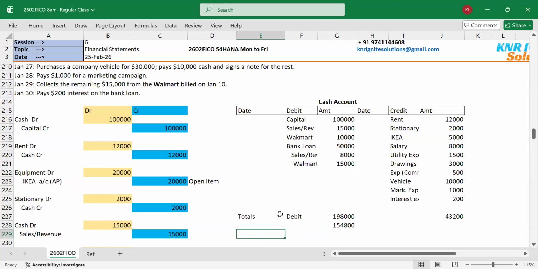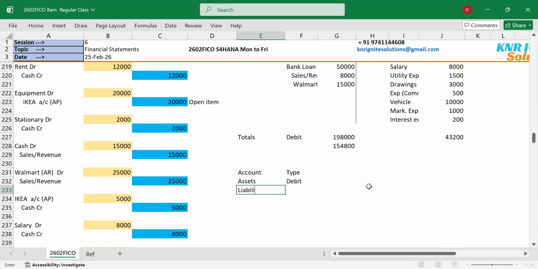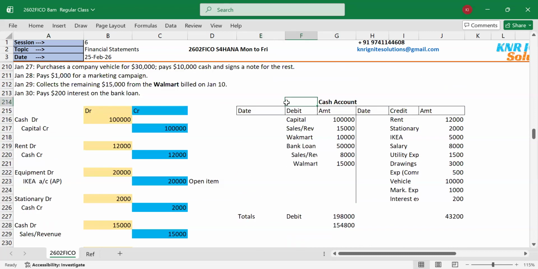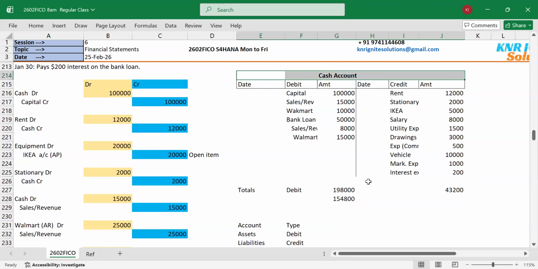Okay, so now let's say that we have debit balance accounts, or we need to say account type, whether it carries a debit balance or a credit balance. You need to understand all assets will carry a debit balance. This is a simple thing you need to understand. And on the opposite side, all liabilities will carry a credit balance. Whenever you see a cash account, whether it is an asset or a liability, that we need to understand. That mapping also I'll give you later, in case somebody is not clear, somebody who is from a non-accounting background, you might have all those questions, but I'll share, don't worry about that.